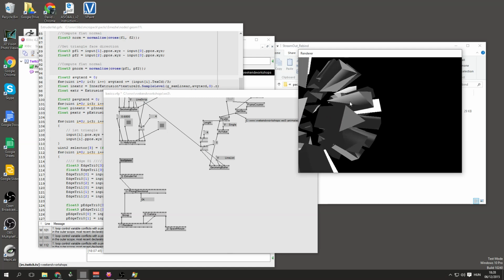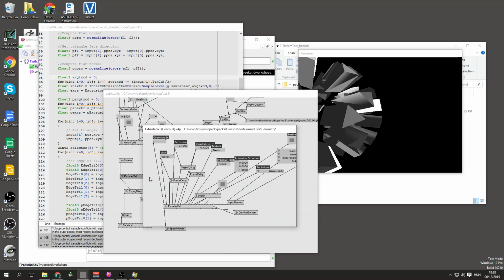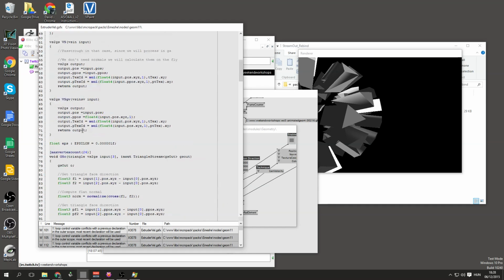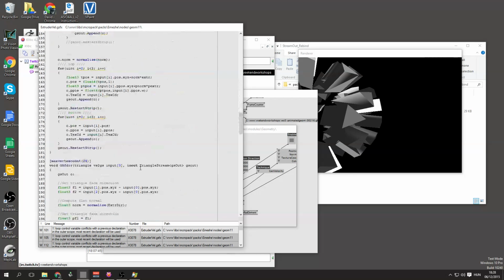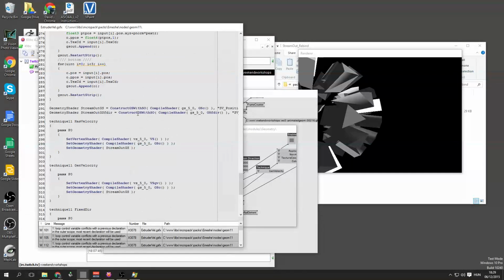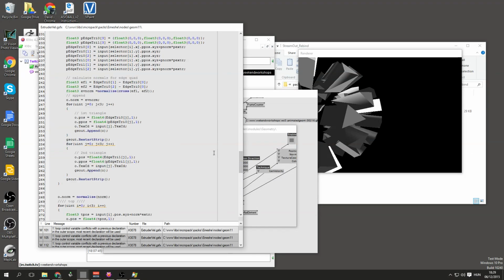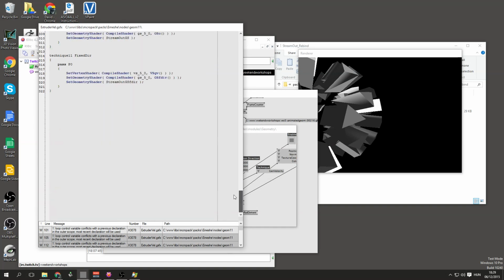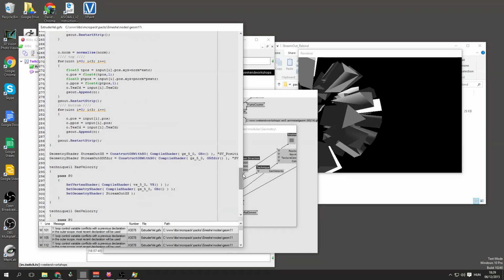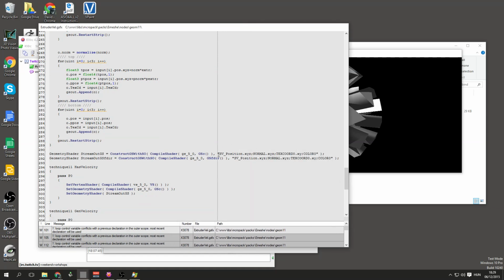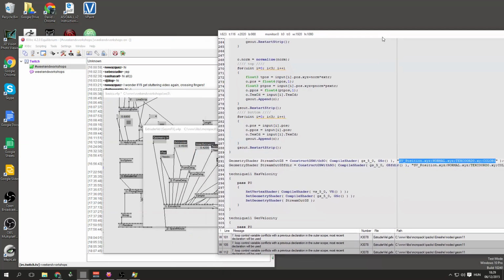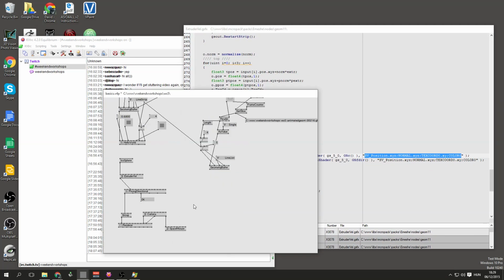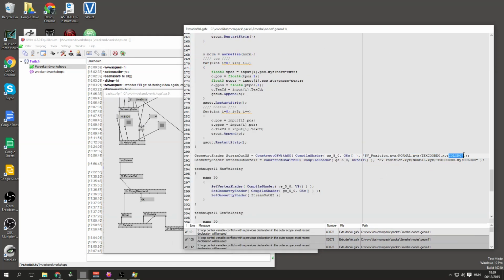So in our case, 24 vertices with this many values. I'm sorry. If we calculate that, this is a 4 component value.